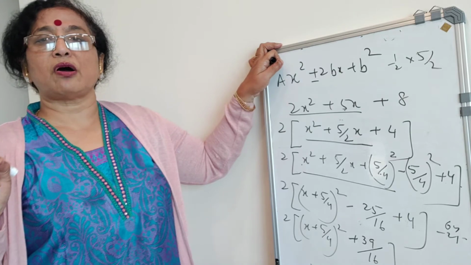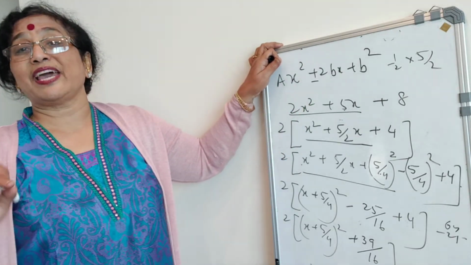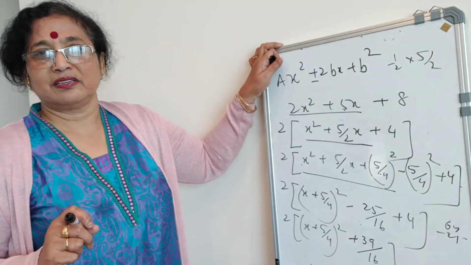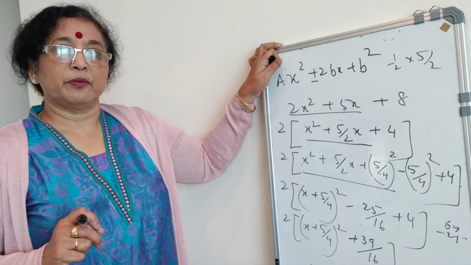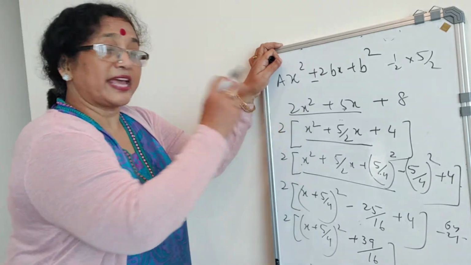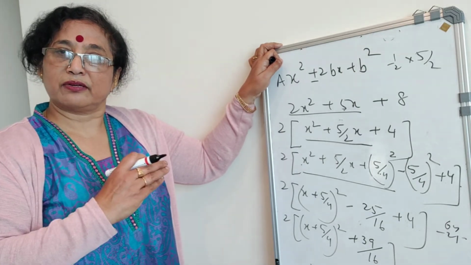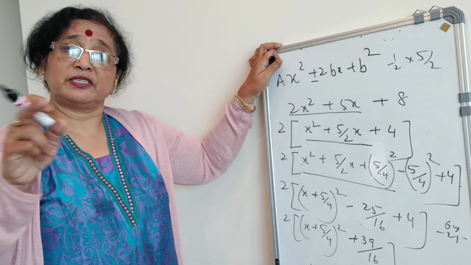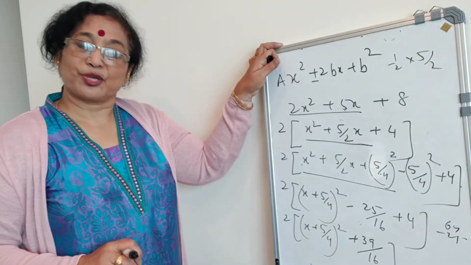Why am I taking the 2 out and completing the square? Because this is the square of root 2x. So your b will not be half the coefficient of x. It will be half the coefficient of x only when it is 1x square. Because then your first term is not x, it will be root 2x. So I do not want that, right? And there are two advantages for that. You'll be seeing when I'm doing special integrals. So this is how we complete a square.